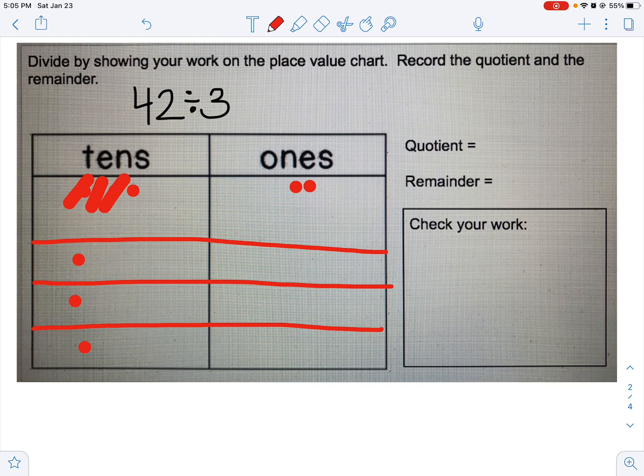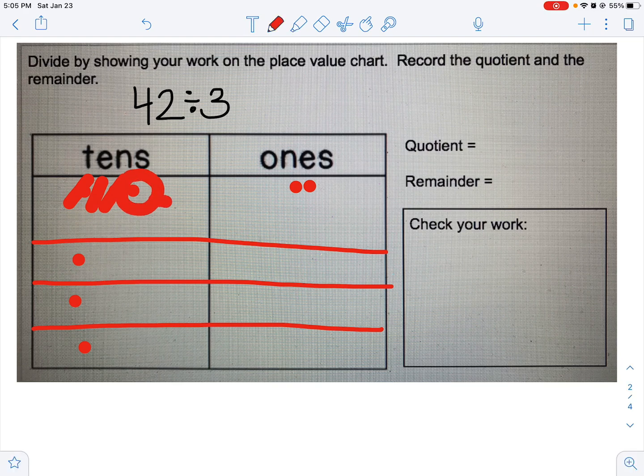Here's the reason. If you have a leftover ten, you're going to need to scooch it over to the ones, and you don't want to parcel out your ones first. If we had tried to parcel out our ones first, we would look here and say we don't have enough, and we would think we have a remainder of 2. But let's see if that's actually the case when we shift that ten over.